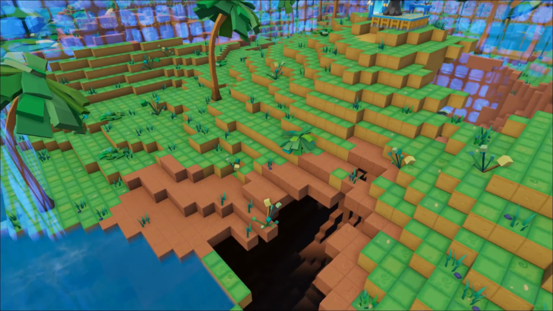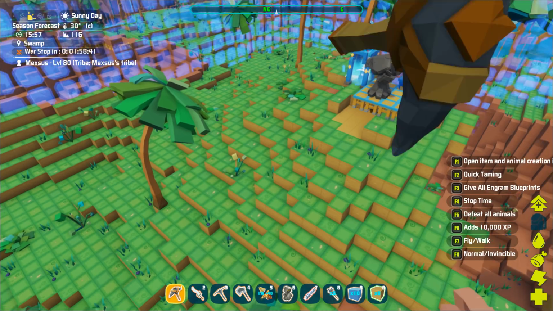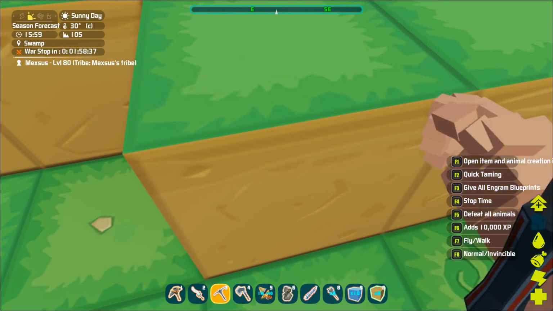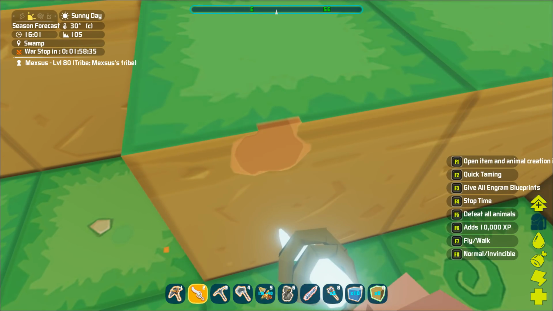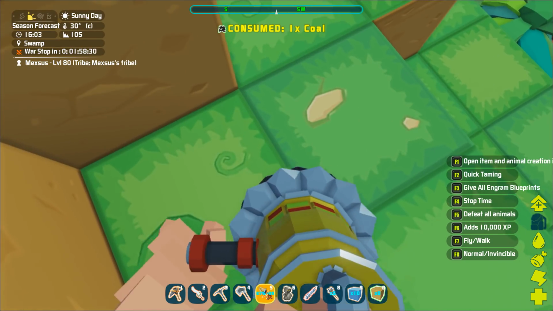So anything inside this zone can no longer be destroyed. And I'm going to show you guys. I'm going to use a few different items here. As you can see, nothing is happening. This is the steel one. We have the magic wand, which is doing absolutely nothing. You have your drill, doing nothing.